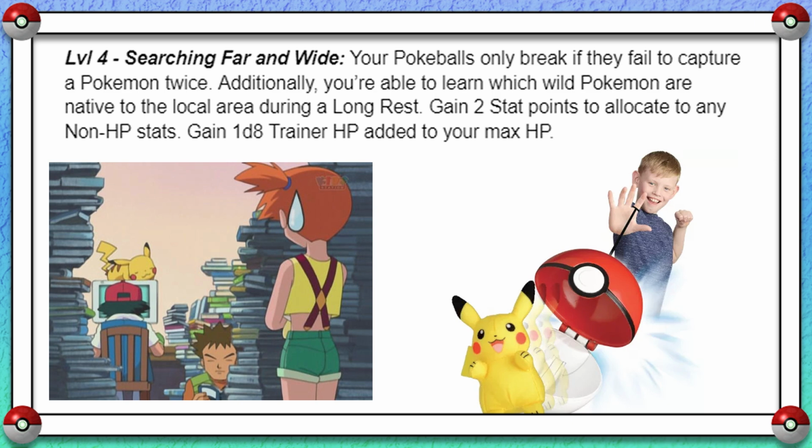Of course, if you're aiming to catch a lot of Pokemon, you're going to need some abilities that synergize with that. So at level 4, we have the ability Searching Far and Wide. With this ability, your Pokeballs will only break if they fail to capture a Pokemon twice, meaning that every Pokeball that you use essentially has 2 uses instead of just 1. Additionally, during a long rest, you're able to learn which wild Pokemon are native to the local area, meaning you'll get a good idea of what you need to catch and get basically a checklist of the Pokemon you need to capture.